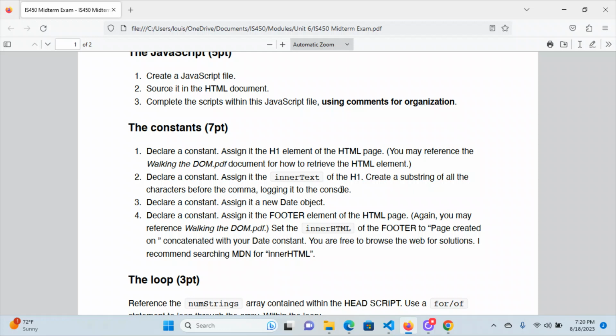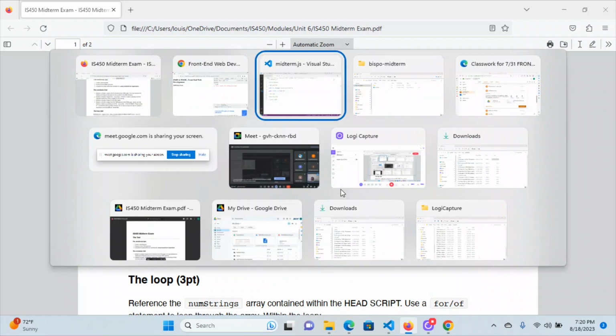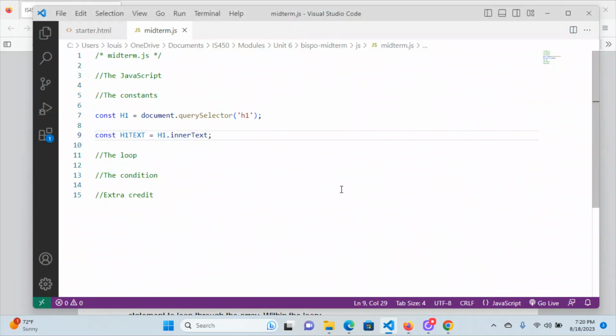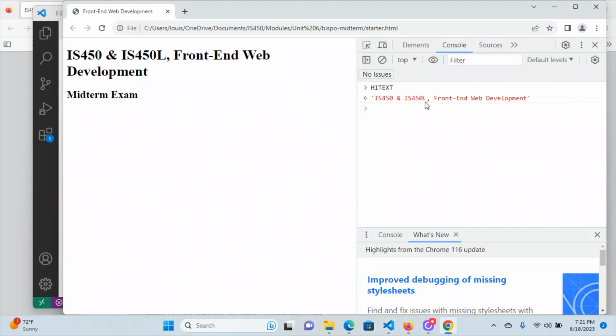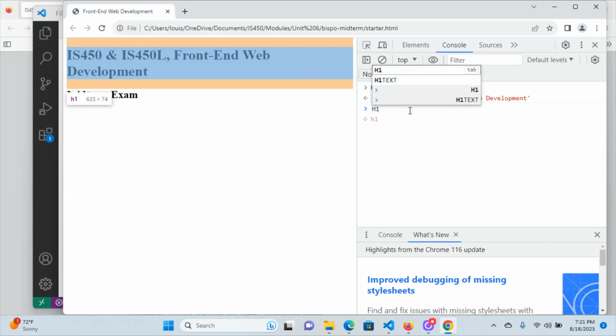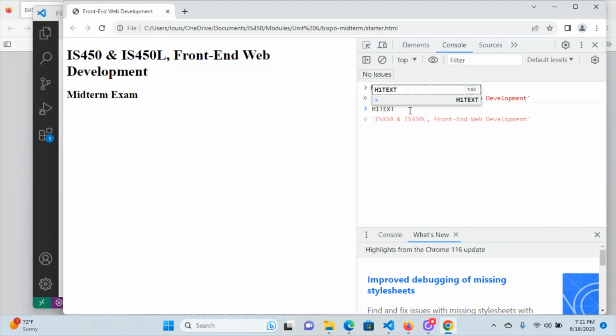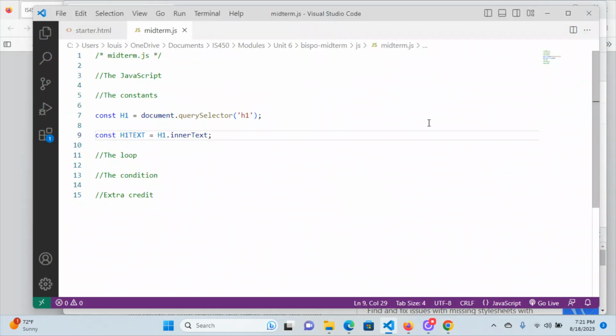So let's say I'm going to do it like the prior method. I told you to grab everything before the comma. Yeah, everything before the comma. So you could do h1Text.indexOf, and look for that comma like so, and it'll give you the value of 14. But if you didn't remember this, you could just sit here and go 1, 2, 3, 4, count it in and see how many. That was fine.